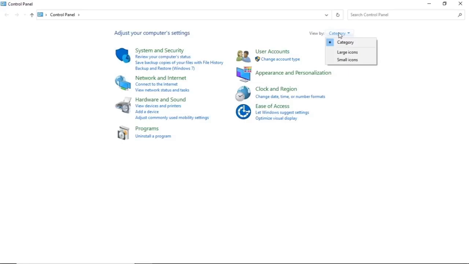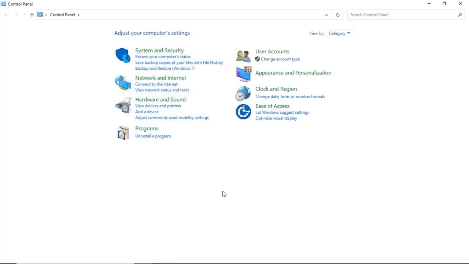Now when you click on category, it shows you control panel items in category format, like system and security. Under system and security, different types of functions and features are available, as shown over here: review your computer's status, save backup copies of your files, and backup and restore of Windows 7.